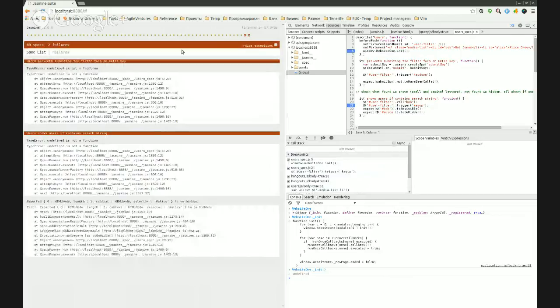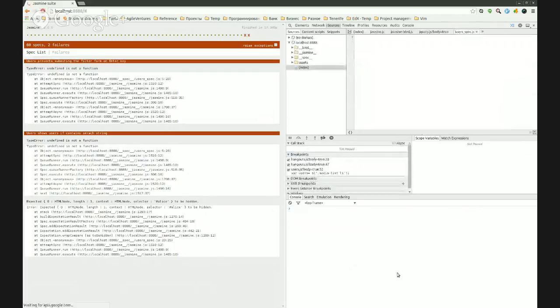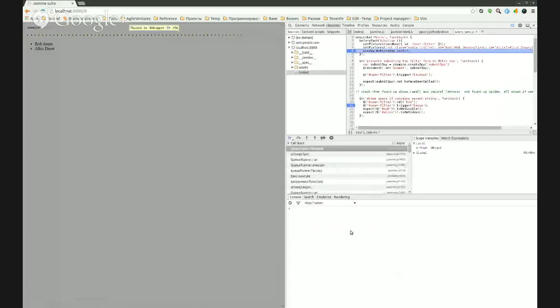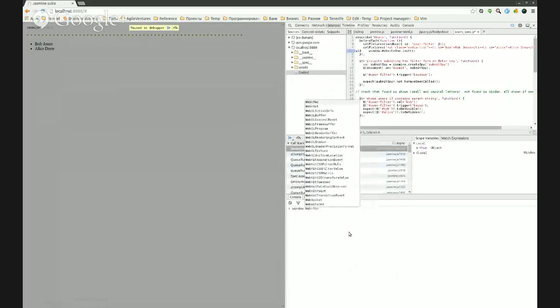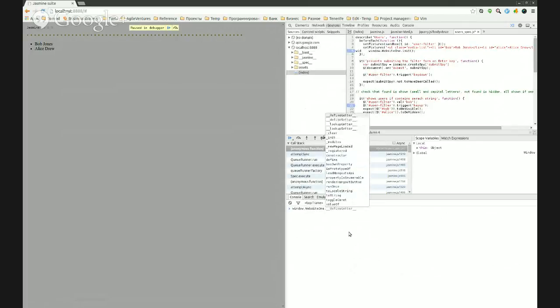No, not working. User spec line 5. Website 1 is not defined on window? So window website 1 is defined, right, but init is not defined.